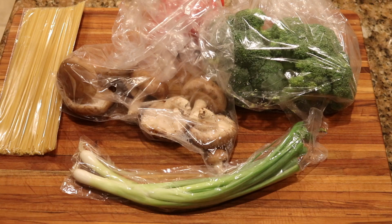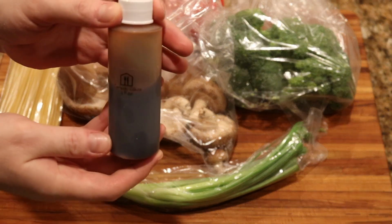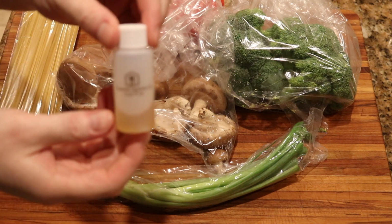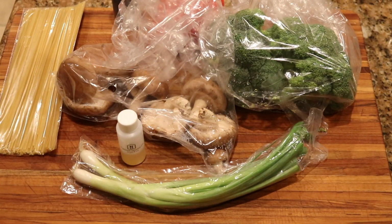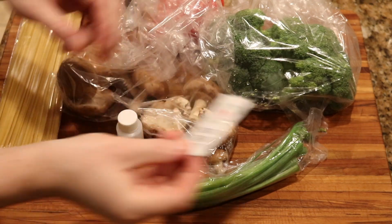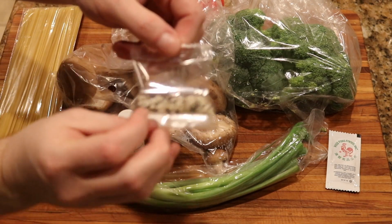We have 3 fluid ounces of teriyaki glaze. We have half a fluid ounce of toasted sesame seed oil. There we go. We have 1 teaspoon of sriracha. And finally, we have 1 teaspoon of multicolored sesame seeds.